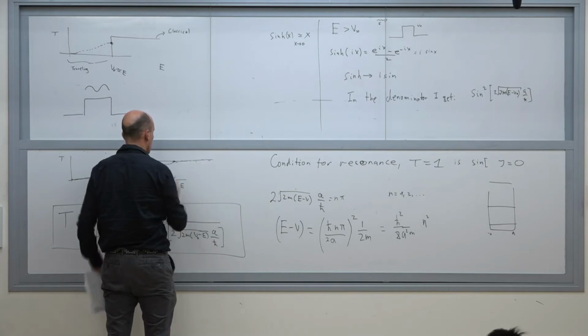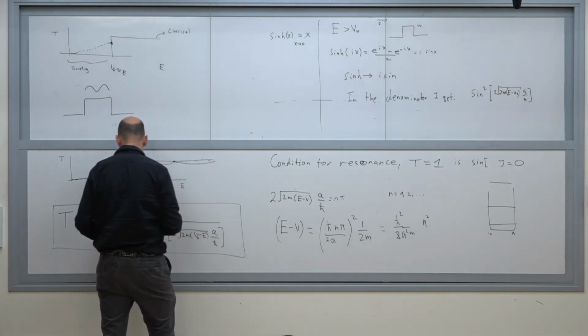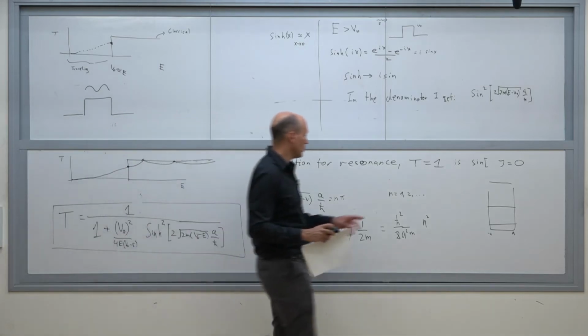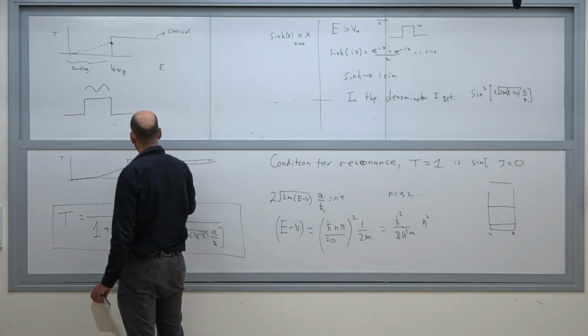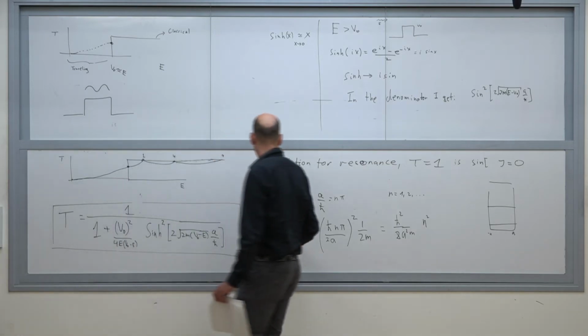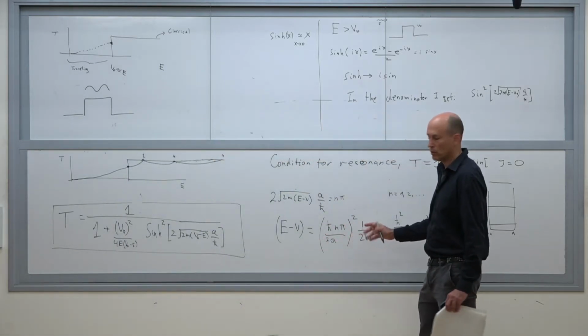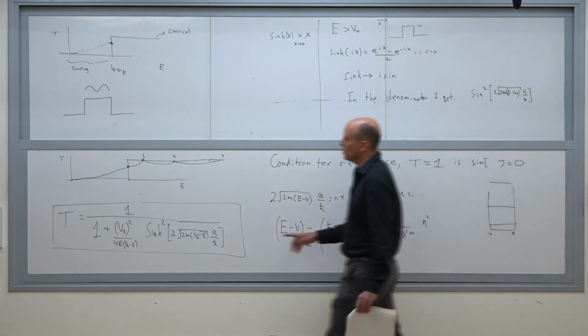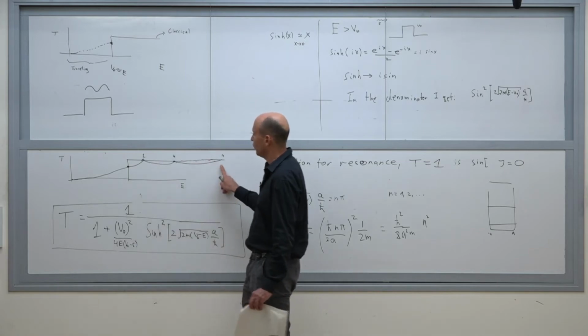What I was trying to show is that these distances become bigger, right? Because of the n squared. The first one is 1, then this one is 4, and then this one is 9. This is the dependence on n squared. So this is the first resonance, n equal 1, n equal 2, n equal 3.